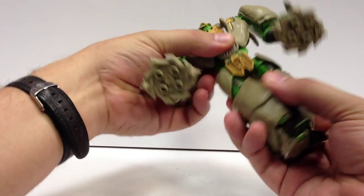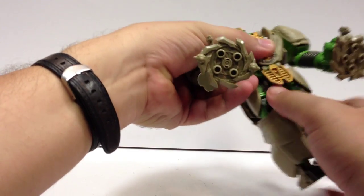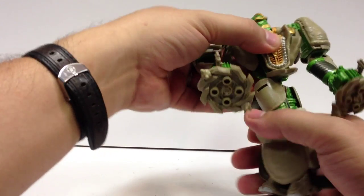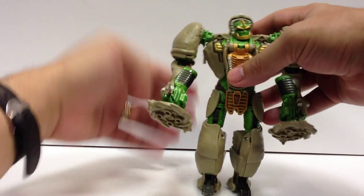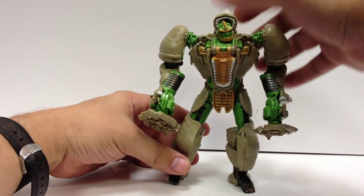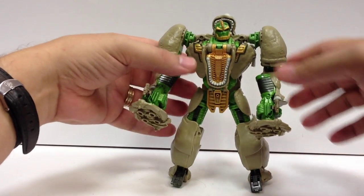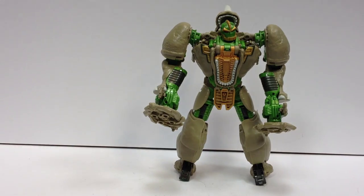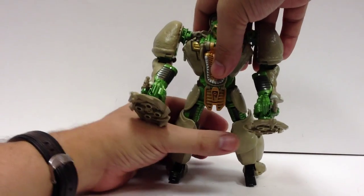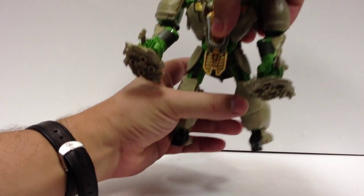If you bring this all the way down, he's got a waist swivel, but again this piece kind of gets in the way, so if you want him in sideways poses you can make that happen, but you have to move a few things around. If you have him stand like this, it makes his waist a lot skinnier and makes him a little less stable, because the waist piece will want to naturally fall back. But there's a look at him with the waist piece down. It's entirely up to you how you want to display him — I like to fold it up, give him a little bit more of a squat look.